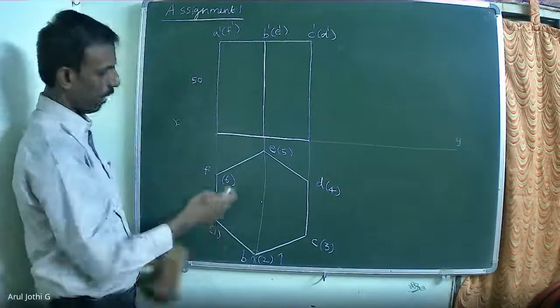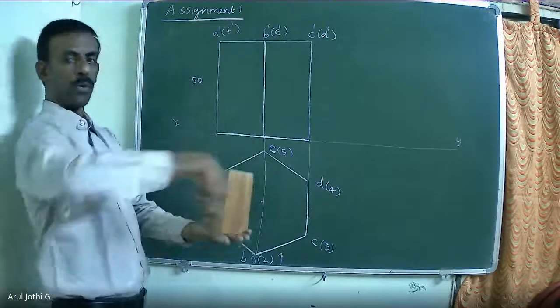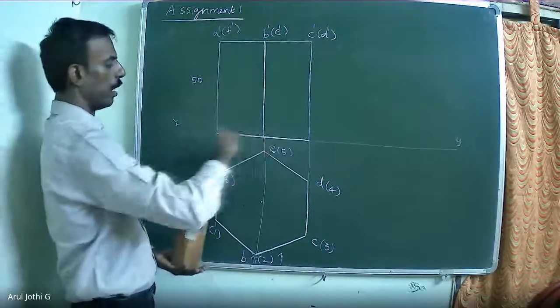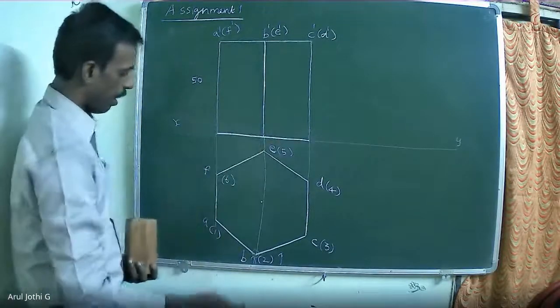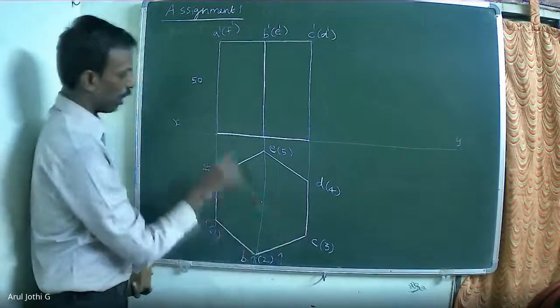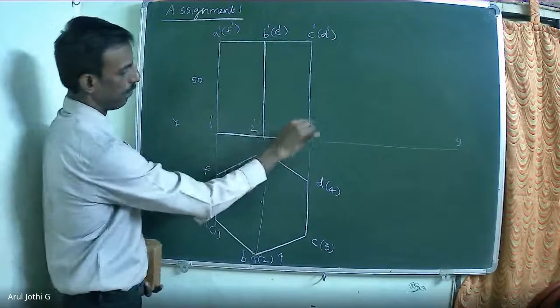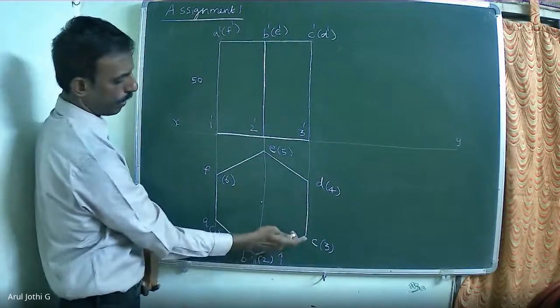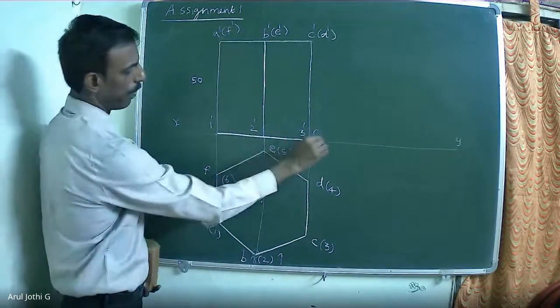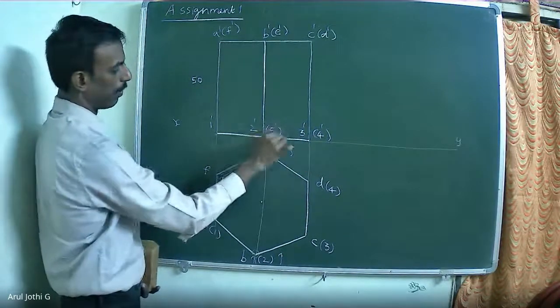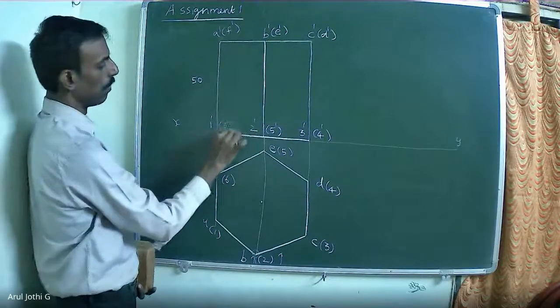The same way, the bottom base you are having 1, 2, 3, 4. That is available. So 1, 2, 3, 4 you are going to give only on this base. Okay. Now 1, 2, 3 available at the front will be visible. Behind the 3 you are having corner point 4, which will not be visible. Similarly 5 will not be visible and 6 will not be visible.